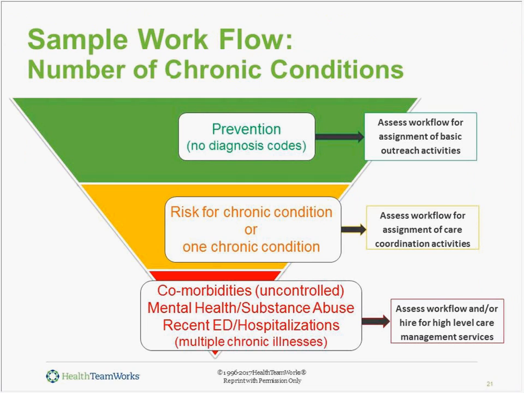What we're looking for here: practices in Colorado that have been doing this for almost 5 years do it in a number of ways, and I'll talk to you about that more next time. But if you want to do it as simply as possible to figure out how to allocate your resources, from my perspective there are 3 major chunks or levels of risk. The first, in the green, are our low-risk patients. So there are prevention patients.